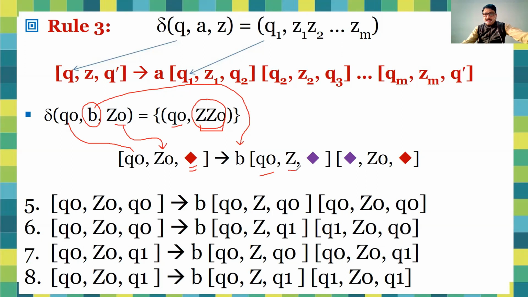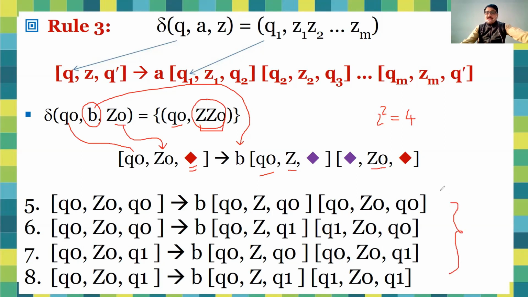So just push Z at one place, and at another place you should mention only Z, right? Now you should calculate how many symbols you are going to push. Here it is clearly defined that Z and Z0, these are the two symbols that you want to push into the stack. So in this case, how many production rules will be possible? Two symbols are being pushed, so that means 2 to the power 2, that means 4. So now 4 production rules will be there, right?